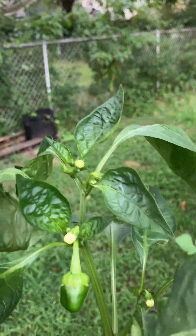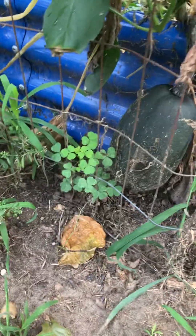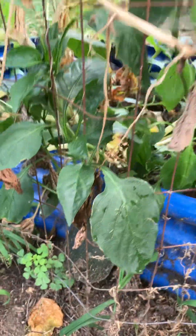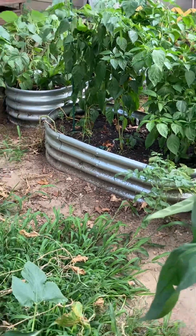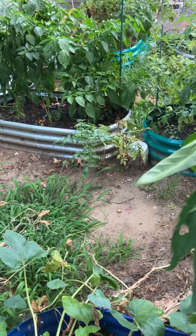I did harvest one actual decent-sized green pepper yesterday, and I have more growing with more flowers, so hopefully the heat isn't gonna completely kill them. This one spaghetti squash — I believe it's on a dead vine, so I have to Google whether it can survive off the vine or not. Other than that, I pulled up the cucumbers; they were on the other side of the habanero and Tabasco peppers, and I'll find something to start in there.